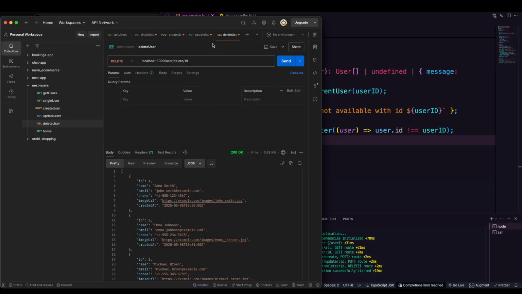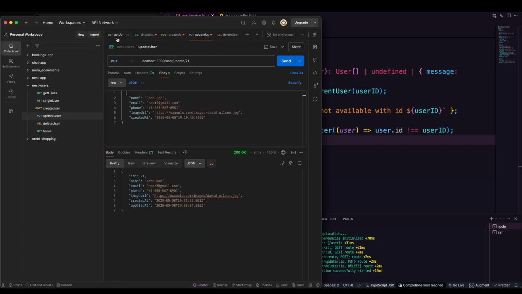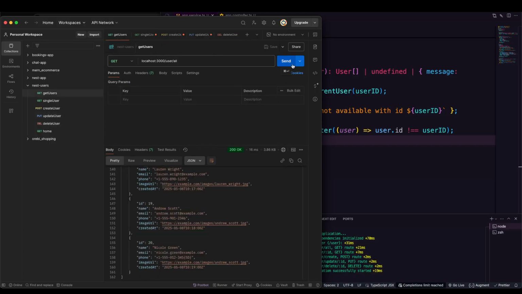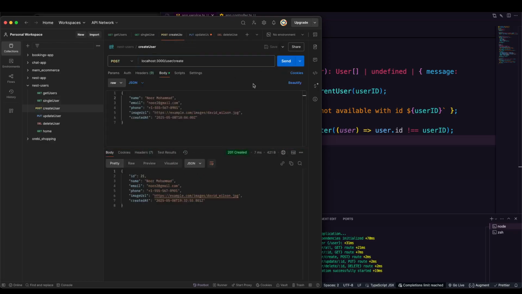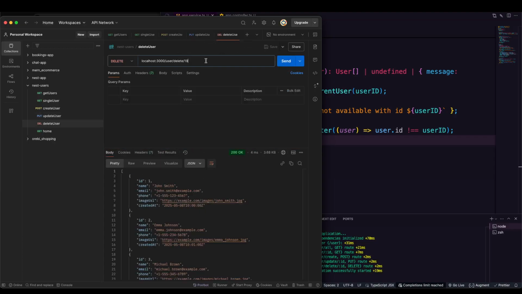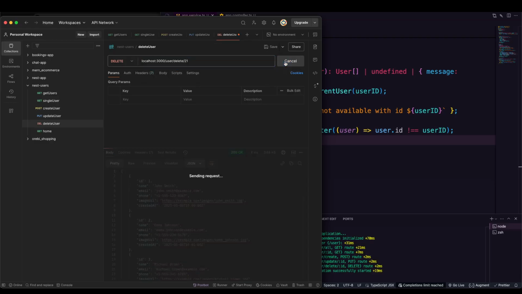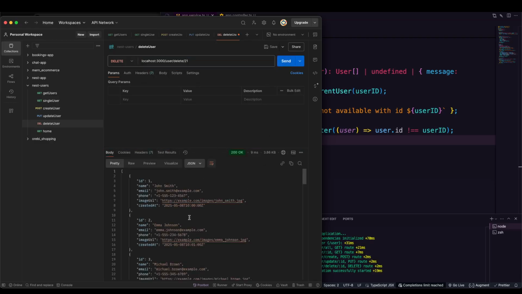So right now, as we did that, we have all the methods. We have the get user method where we are getting all the users, and then we have our get single user method where we are specifically getting a single user, and I'm just going to go with the 20. And also we have a create user method where specifically we're creating a new user. Then we have one update method where we are updating the user, and then we also have a delete method where we are deleting a user from our database. So this is how we are building our application layer.